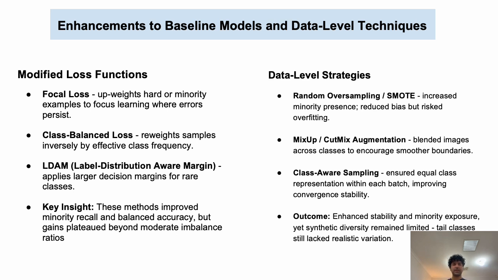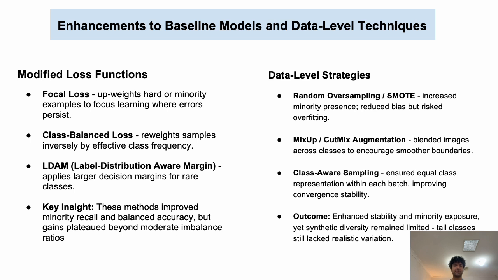Coming on to the work that has been done until now. There's basically broadly two ways of mitigating the data and class imbalance issue. The first way would be modifying loss functions. This would be an algorithm level strategy. The second would be data level strategy, where you're playing with the data itself rather than the algorithm. And I've also used combinations of these two paired up with ResNet models and a basic CNN model to see how it works.